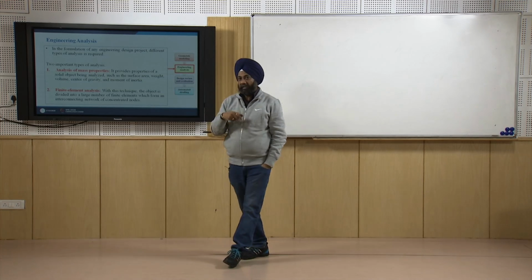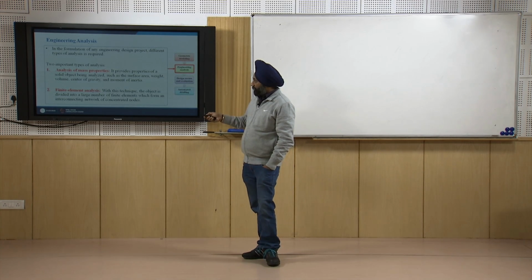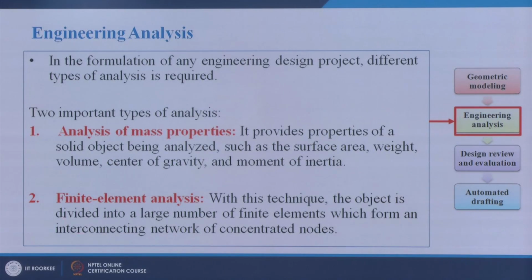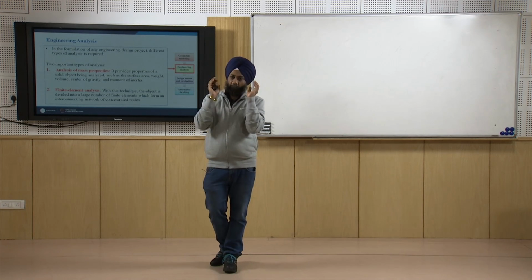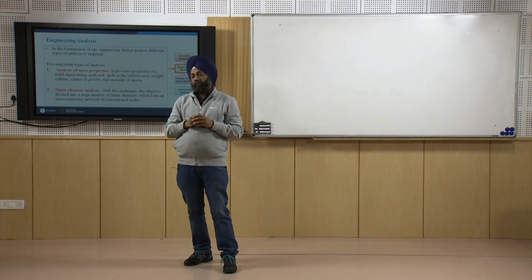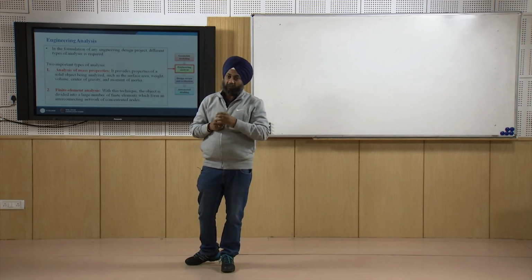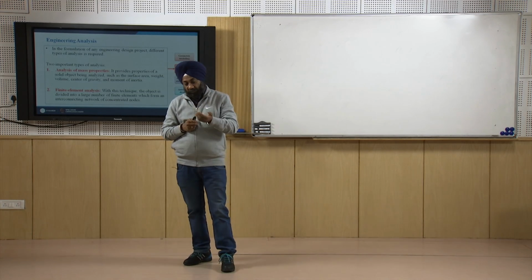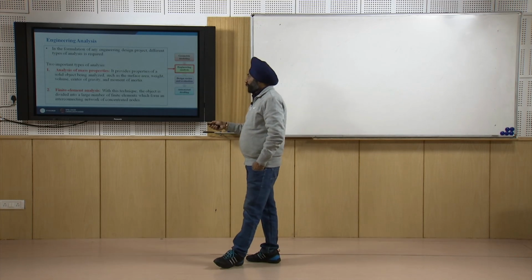So these days many CAD softwares have got the analysis capability also, and one of the analyses can be the analysis of the mass property. Another can be the finite element analysis, where we will discretize the product into very small elements, and then we can apply the boundary conditions on those elements or on that geometry and see the behavior of that geometry. We can see what types of stresses are being developed, what strains are being developed, what displacements are happening. So all that we can do in finite element analysis.